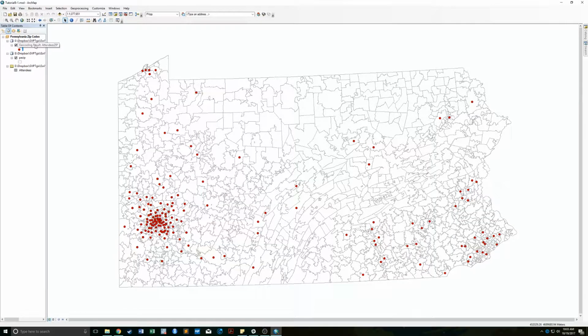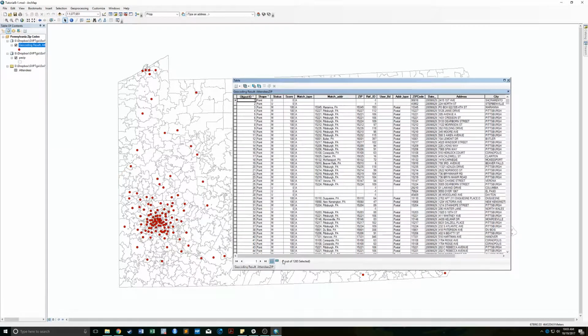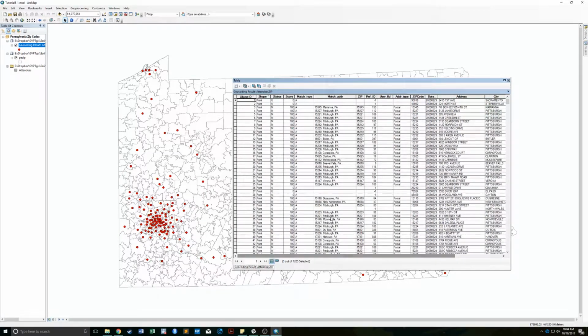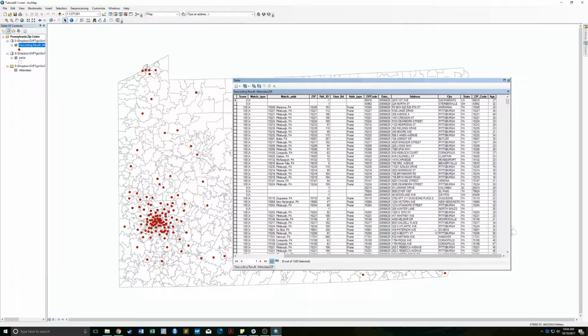So what we need to do is create a summary table of this. And in order to do that, go ahead and open up our attribute table here. We'll see this is just our attendee data, but now it knows where to put it on the map.